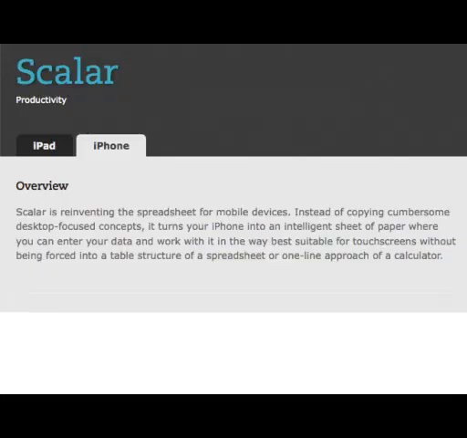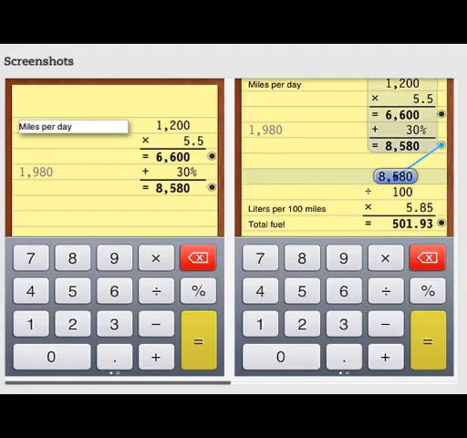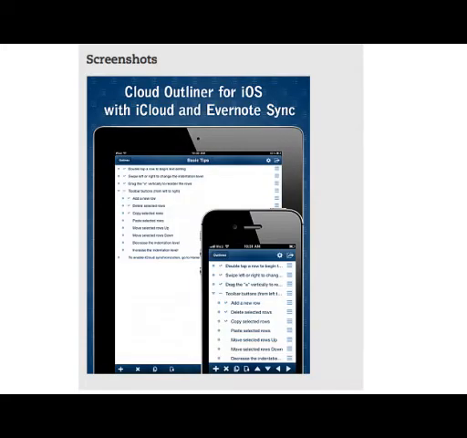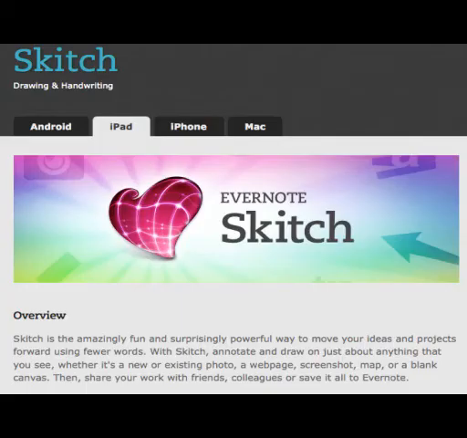Scalar, I think that's how I'm going to say it, is basically spreadsheets for mobile devices, but it looks like there's even more to it, including a calculator right in there. So again, another piece that I need to play with more. This is cool. The only way I know to do outlining right now really is Word. Sometimes I use Inspiration, but this is, oh, out in the cloud, here's my outliner, and you can see that it's on whatever device you're on. Maybe I'll get going on my next book now that I have an outliner.